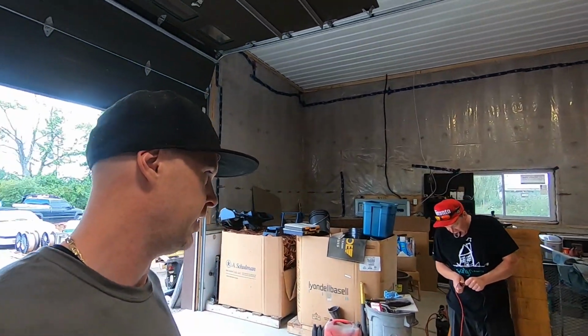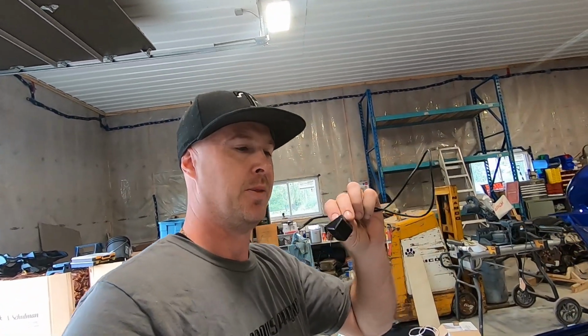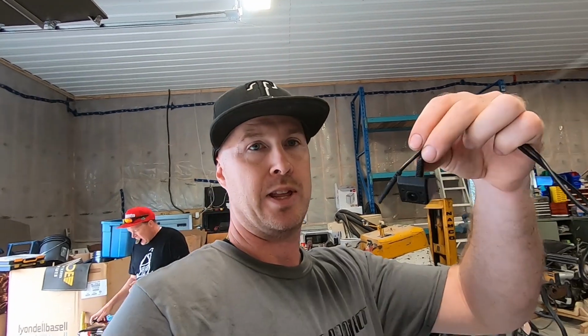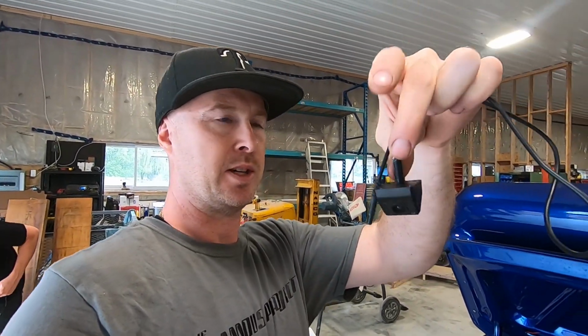All right, welcome back to another installment. We are doing the last minute modifications that are stereo and audio visual related. One of those items happens to be a backup camera that the buyer wanted. So Mike got this in today and we're looking at creative ways of mounting this. So the way that it goes is essentially it needs to be mounted upright like this.